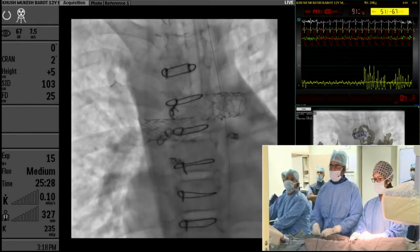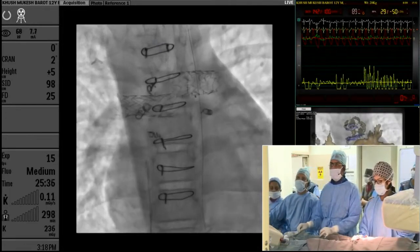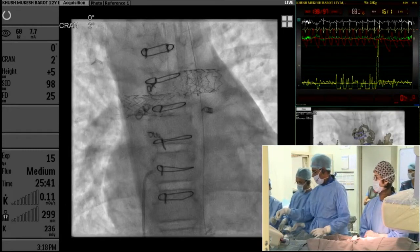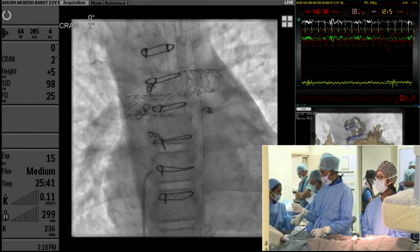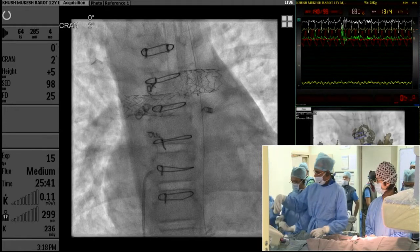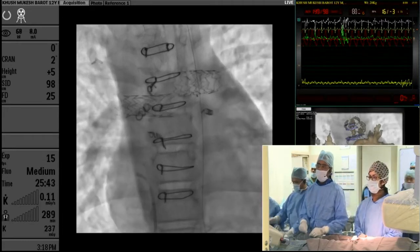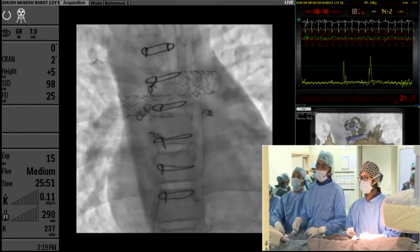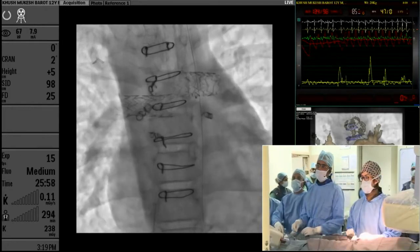Exactly. Now, Shiva, one comment I wanted to make. Show the heart. Yes, Doctor. The comment I wanted to make: when you did the right pulmonary angiogram, the right pulmonary artery appeared as if there was some vascular disease. I'm not 100% sure. That could be one of the reasons for the pressures not completely normalizing even after adequate dilatation of the proximal PAs. My question is whether these are patients who also require pulmonary vasodilators after you have adequately dilated their proximal stenosis? The right pulmonary artery doesn't look very normal even in its distal arborization.